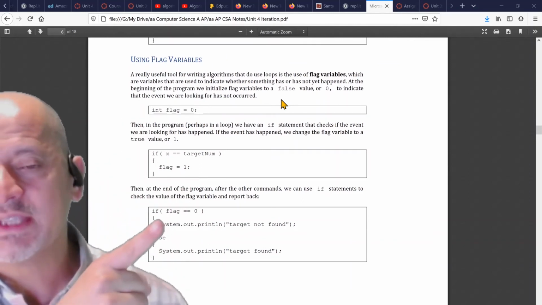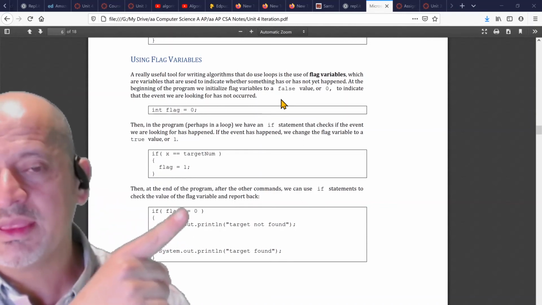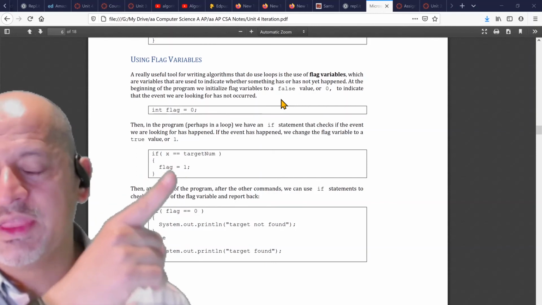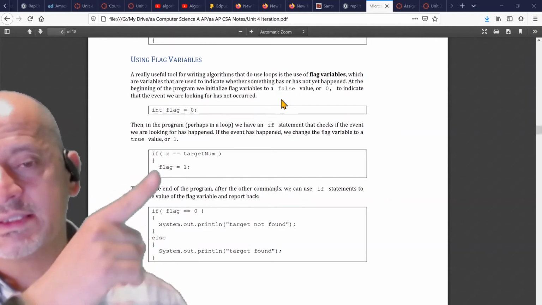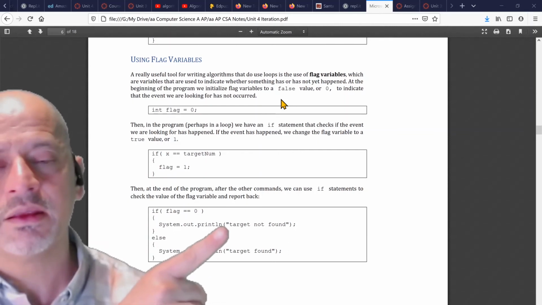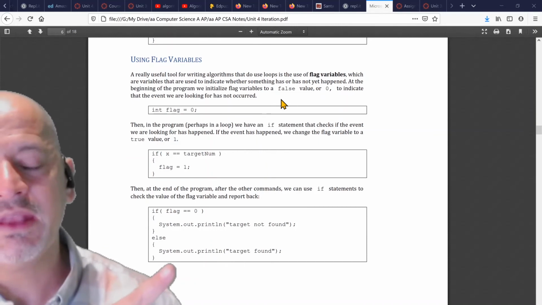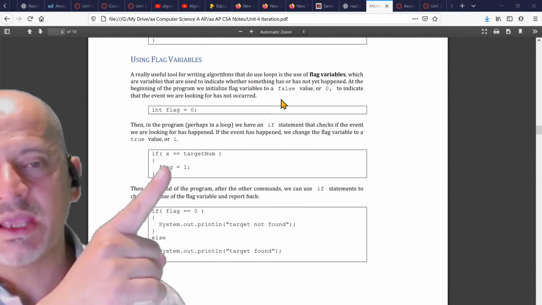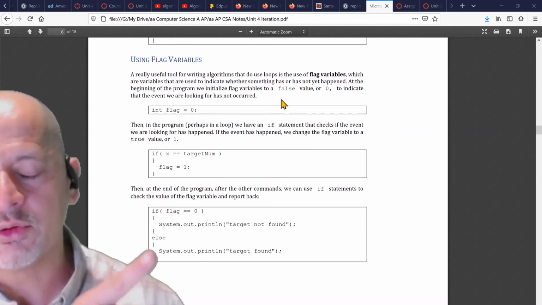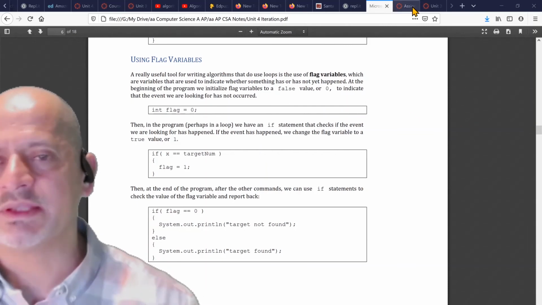And therefore, if flag equals 0, that means it never went through this segment of code, so we didn't find it. But if we did find it, because we set it equal to 1, it's going to include the else. But let's actually look at the code from some of your teammates.